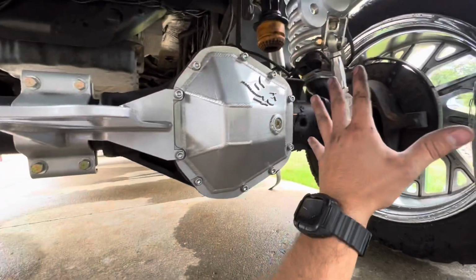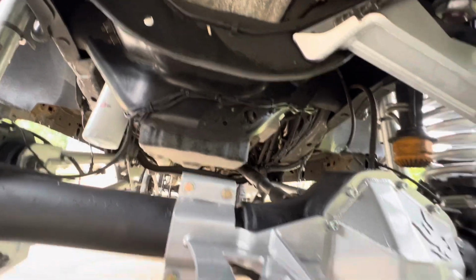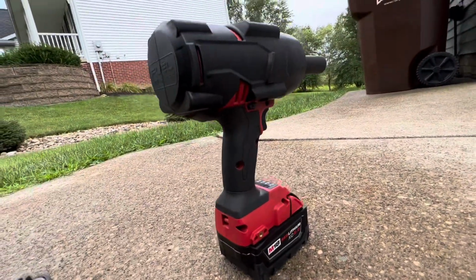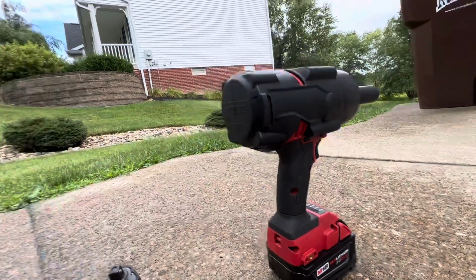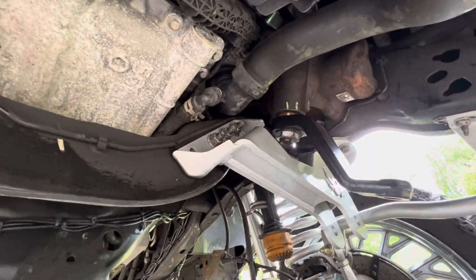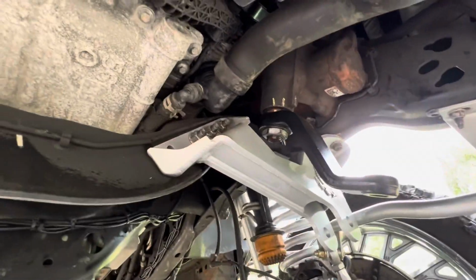Let's watch this closely right now, because the axle is not center right now. So I will have to center all this, jack it up, show you all that process. So we're going to keep on going. We are going to drill a hole right there. So this is all smoked down. I didn't torque it down, but as you guys know, Milwaukee will torque it down pretty damn good. And you want this really tight. So smoke them down. Don't be shy. Don't snap nothing, but don't be shy.